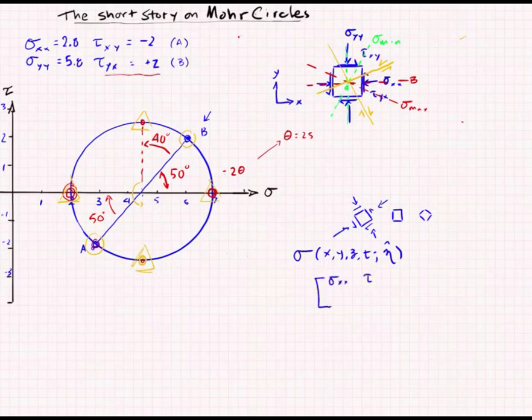And then, as we described before, when you apply the tensor calculation to this using the outer normal of the plane that you're interested in, and that is to take, let's say, these are the direction cosines of the orientation that we're interested in, that will give us the stress vector acting on that orientation. And once again, the stress vector is the vector combination of the normal and shear stress acting on the body.